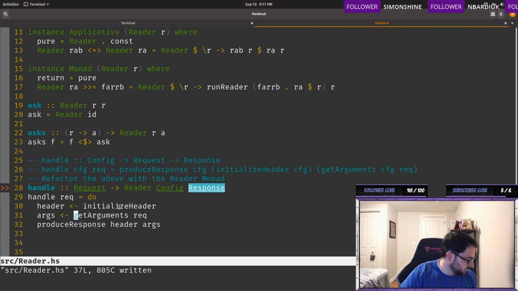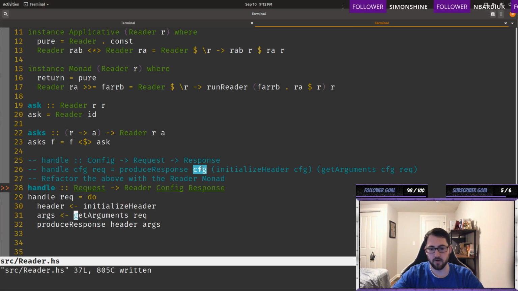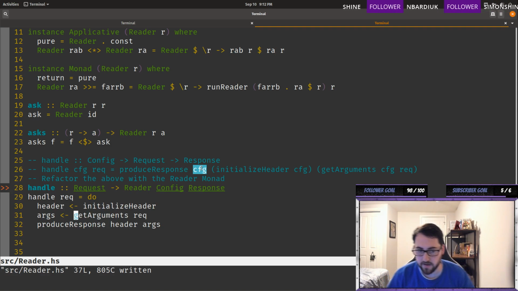So another way to look at reader is to think of it as introducing an implicit parameter, which is threaded under the covers by the compiler. Right, so this config just kind of gets threaded through, and then we deal with it at the end. It always remains the last argument, something like that.